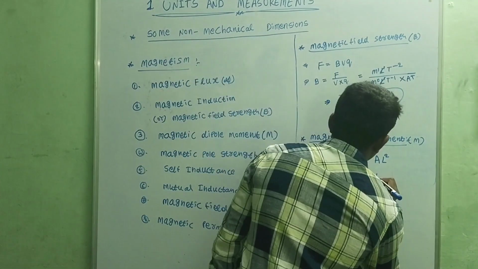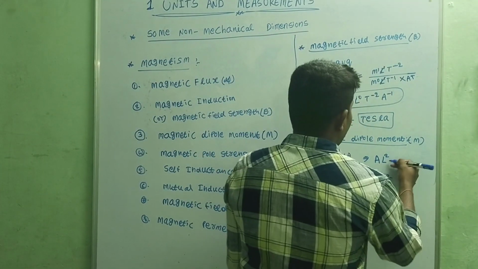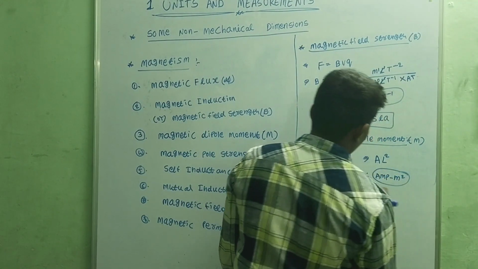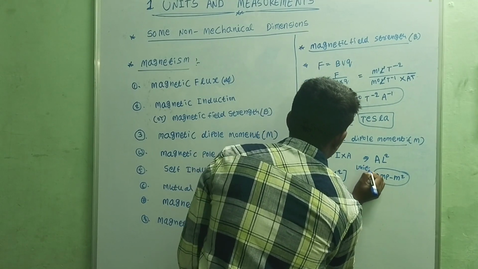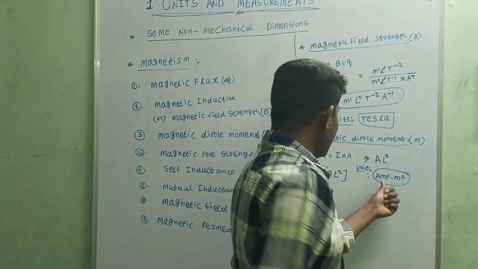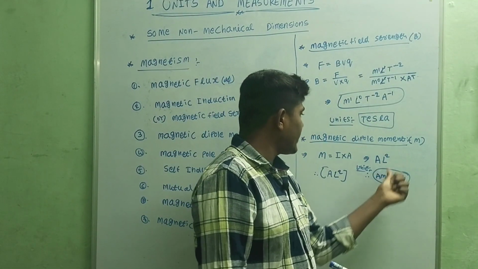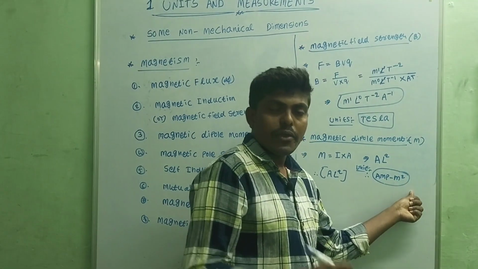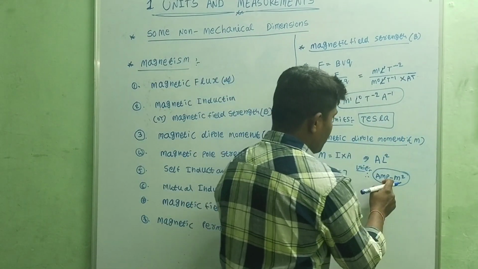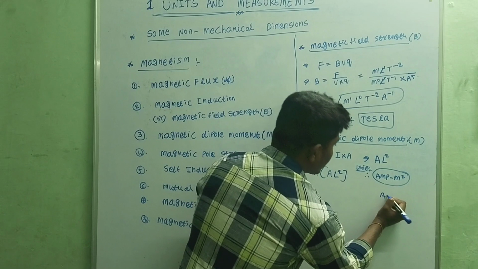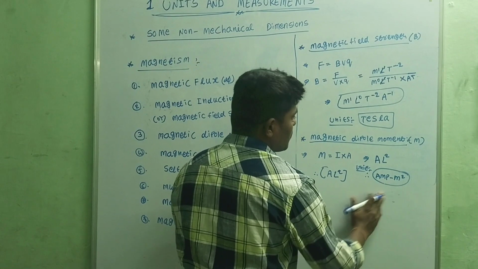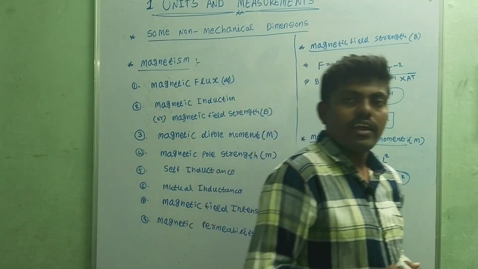So what are the units of magnetic dipole moment? Here A means ampere. So L2 means meter square. Ampere meter square. So these are the units of magnetic dipole moment. If you know that the unit of magnetic dipole moment is ampere meter square, you can write directly the dimensions of this magnetic dipole moment. Ampere means A and meter square means L2, length. It denotes the length. So this is a simple technique of the writing of a dimensions.